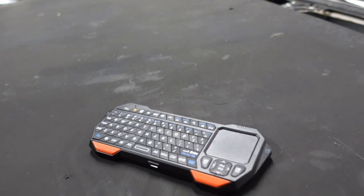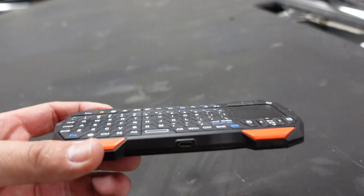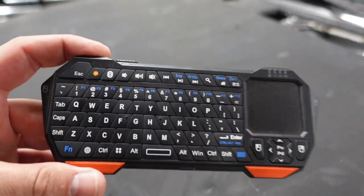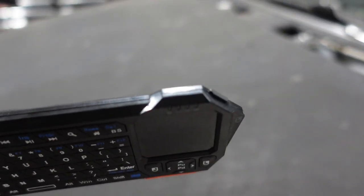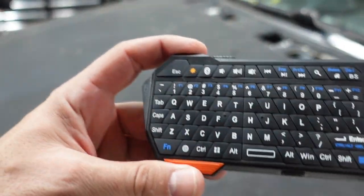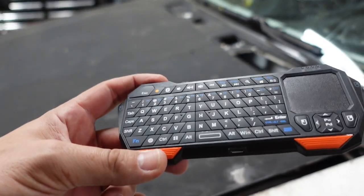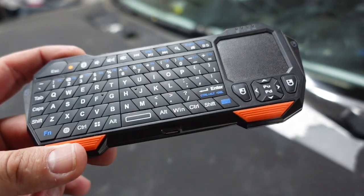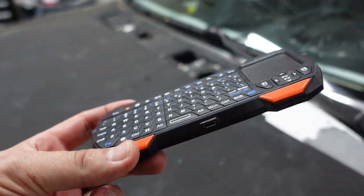So check this out. This is my favorite part. Ronnie got this off Amazon too. It's a little Bluetooth keyboard that he got for like 15 or 16 bucks. And it's super dope. It's got a full QWERTY keyboard on it, numbers, mouse pad, even bumpers if you want to play Call of Duty mobile or something like that. I think it's super cool, but he can use this to tune his truck through the display that he just put in. He can use it to play Minecraft. He can use it to play Doom. He could probably use it as a paperweight if he wanted, but it's not that heavy.